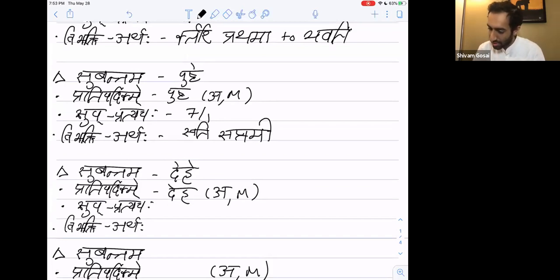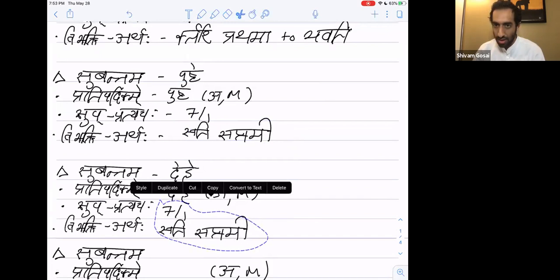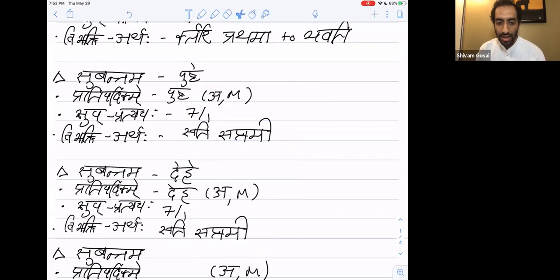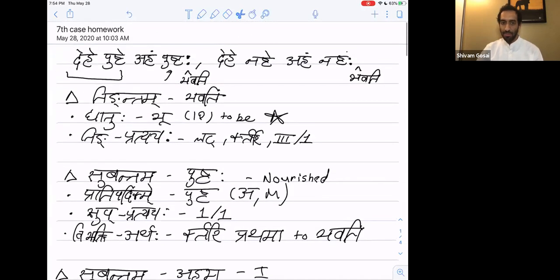Now this is kind of the same thing here. I'm going to copy and paste all this here. Dehe is Deha, Akaranta Punlinga, 7-1, and is Sati Saptami. Now notice how we have 2 Sati Saptamis. This is the example given when A is B. When A is B, then something happens. So let's look at it. When Deha is Pushta, when the body is nourished, then aham pushtaha bhavati. When the body is nourished, I am nourished. Right? There's some identification going on. Aviveka. When the body is nourished, I am nourished. Sense of I, right?